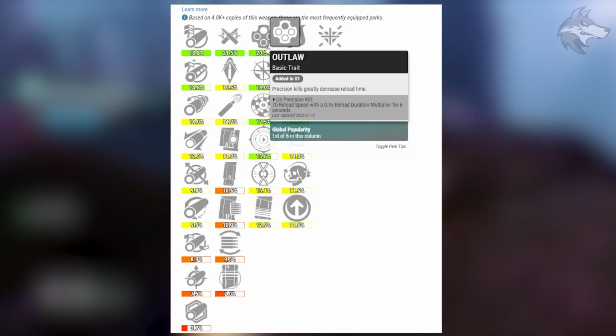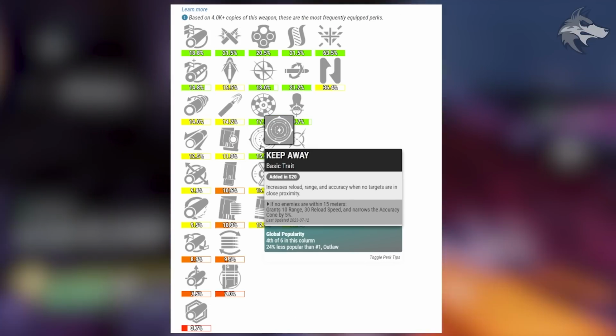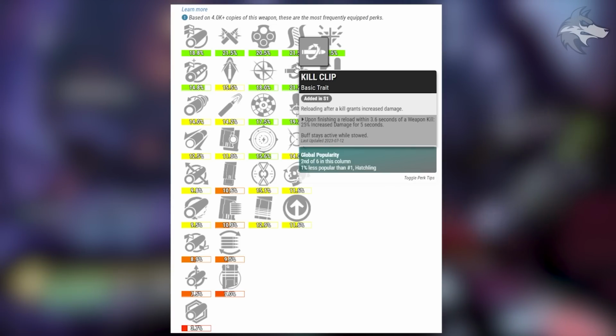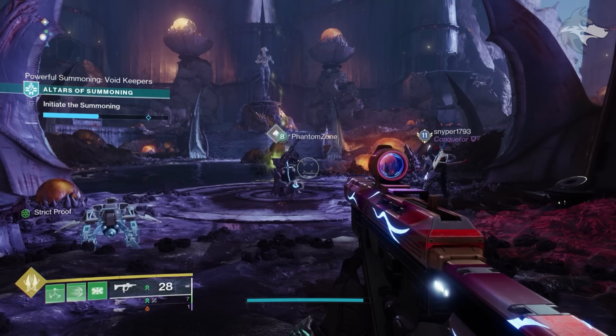So for reloads, naturally Outlaw is really good. Enlightened Action is sort of second best to that. And then for range and stat boosts, Rangefinder and Keep Away can be pretty decent. But depending on what you want to use the weapon for, Hatchling in PvE is going to be a lot of fun, as will Kill Clip, which is also solid for PvP, and then there is Headseeker as well. So some fairly solid roles for all types of content depending on what you want.